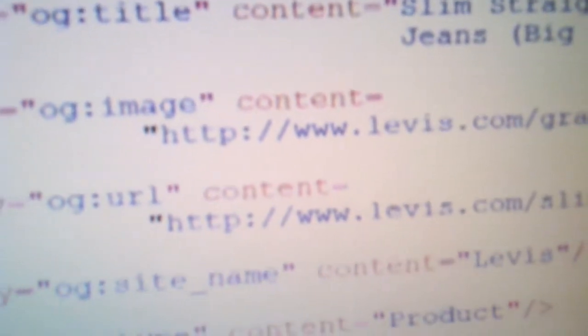The second thing you can do is optimize your open graph tags for the feed. As we talked about before, there are 6 required open graph tags. Just to quickly walk through them again, there's a title. This is the title of your object, the name of it. The second one is an image. This is just a URL that represents your object.